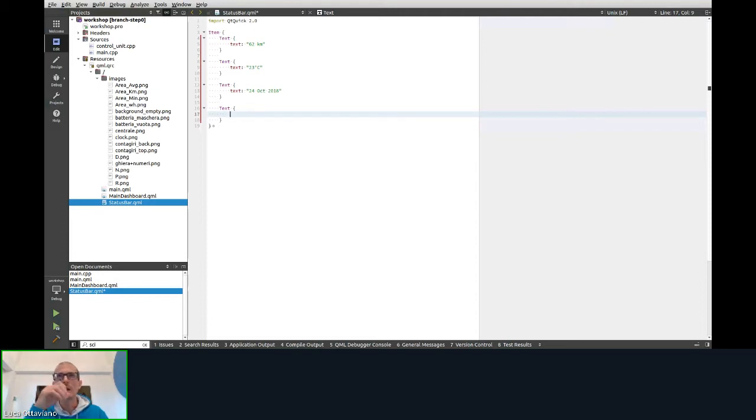But you need to do some conversions because you need to format the date anyway. So I just suggest that at start you just use fixed text. I need to set the color of the text.